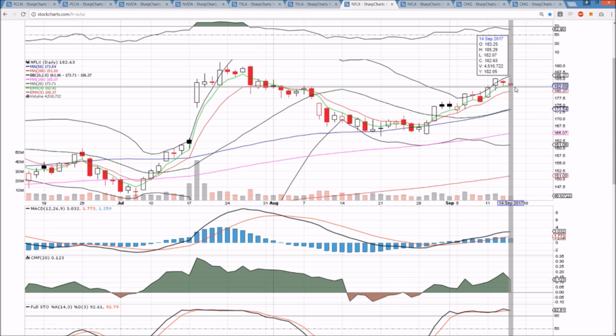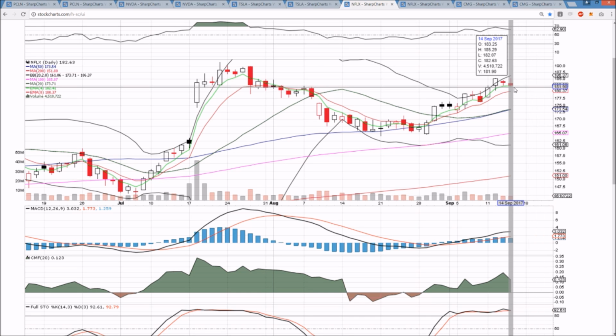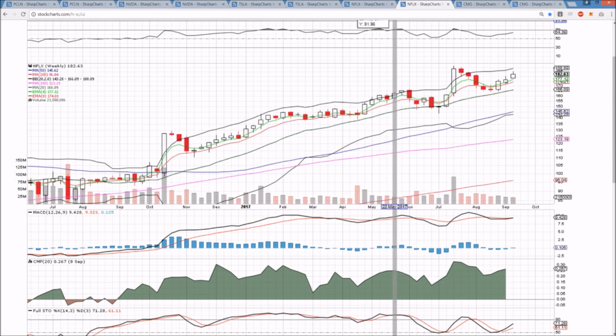And right now support, we did close near the low of the day. So it's up to the bulls to form a higher low and a convincing bullish reversal candlestick, making the bulls confident that we're seeing that higher low, which we don't have right now because we're closing at the low of the day. But because we still have exponential support on the daily time frame, there's no red flags for these bulls either. Weekly time frame, three big green weeks in a row, and a bull MACD cross is on the verge here, so no red flags.